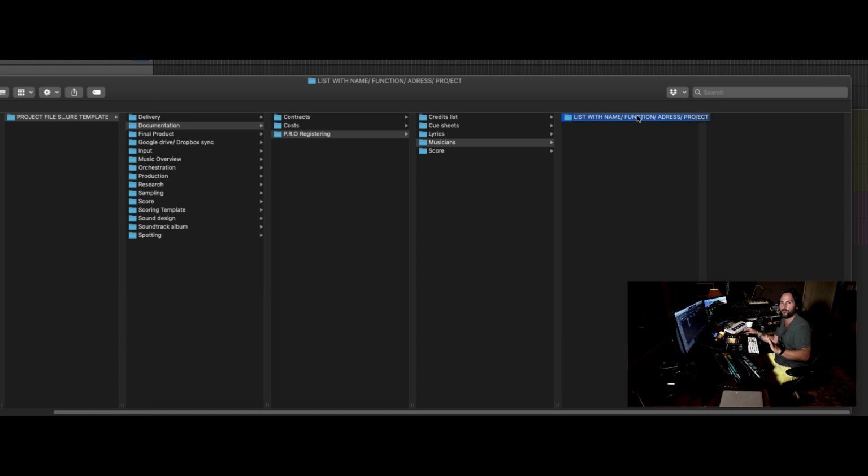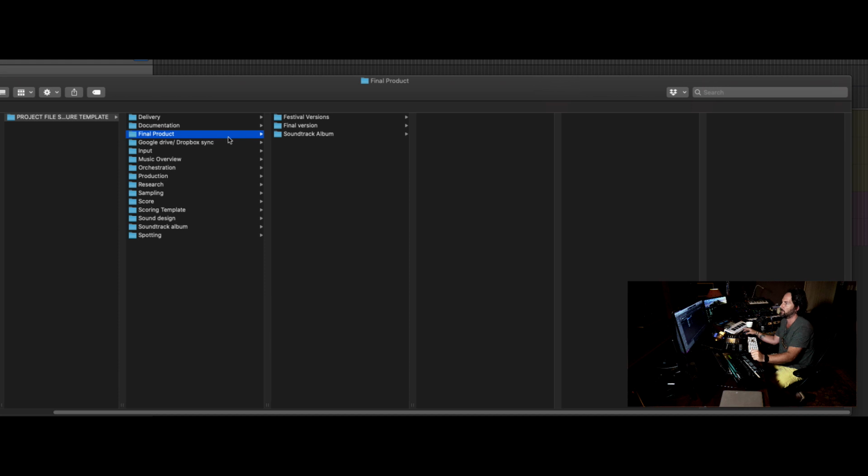I try to make a Google form to register each and every musician that works with me, with full address, full name, document, birth date, whatever, so I can register them later on when I register the music at Abramus, right? Also the score and cue sheets, stuff like this.